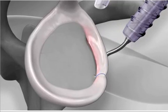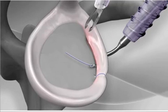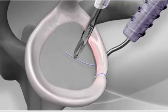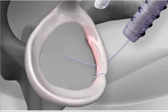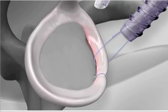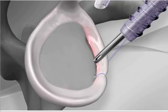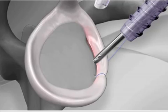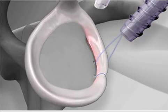Alternatively, the looped wire can be eliminated, and the suture passed directly underneath the labrum. It is fed into the joint and the end is retrieved with a grasping instrument. Another socket is drilled and the suture is fed through the push-lock anchor and hammered into place.